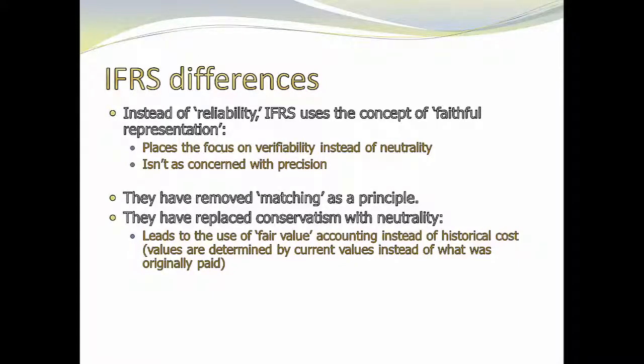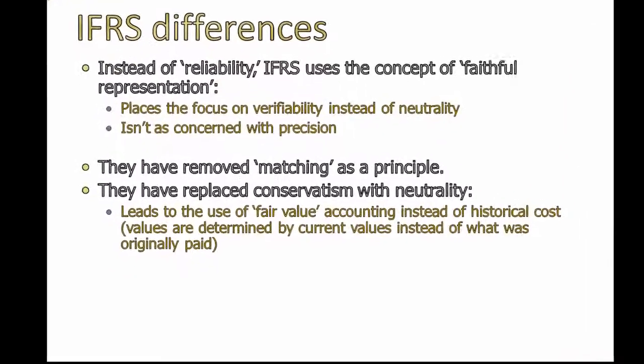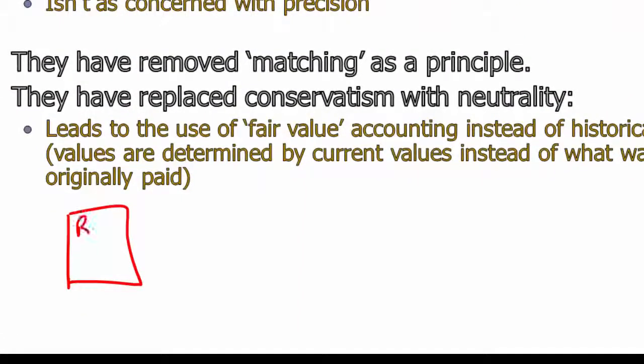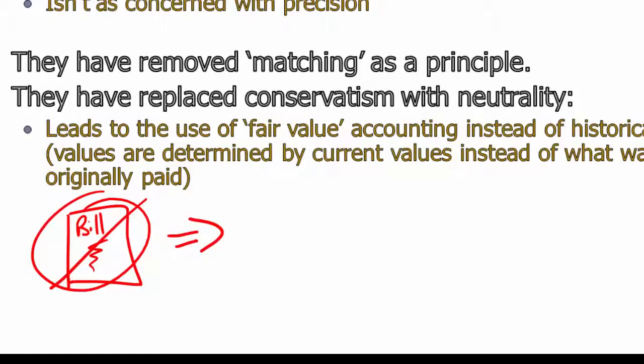And you remember we talked about the historical cost assumption, where we used the bill to decide on what we would report in our financial statements, and we're changing that. Again, that's going away. We're replacing it with this idea of what it is worth on the open market. So here's my auctioneer with his gavel. And we're moving away from this historical cost idea and towards the idea that we want to keep track of things at what they're worth now.